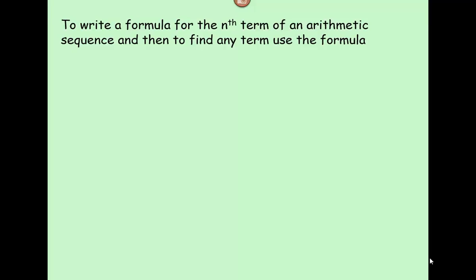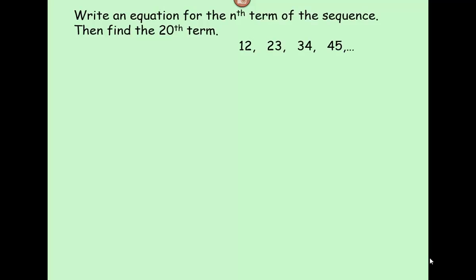We can use this formula to write the nth term of an arithmetic sequence, and then after that we can use that formula to find any term that we would like. So if we use this and we simplify it a little bit and rearrange things, we can use it to find any nth term. So for example, let's look at this equation.